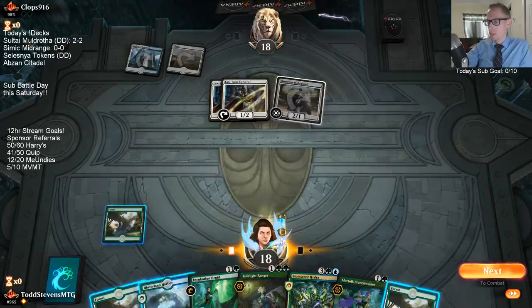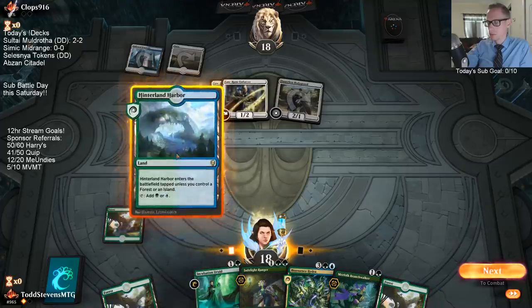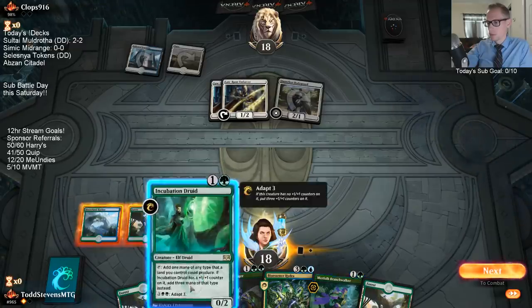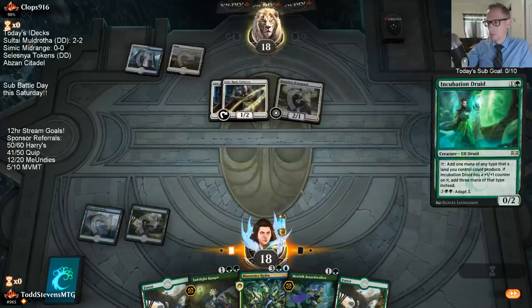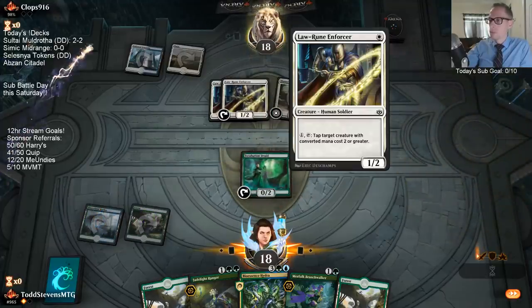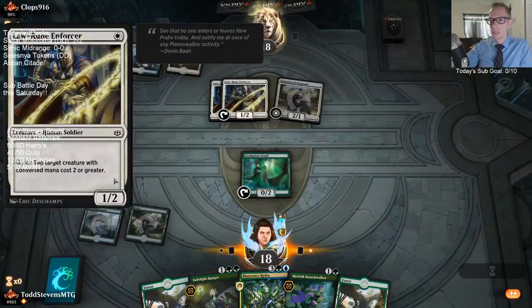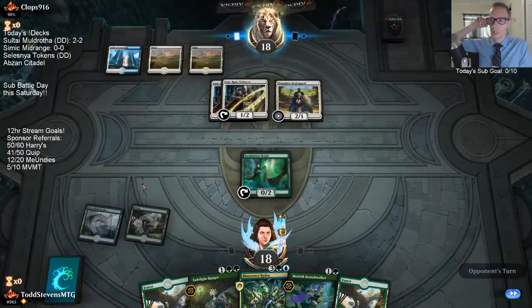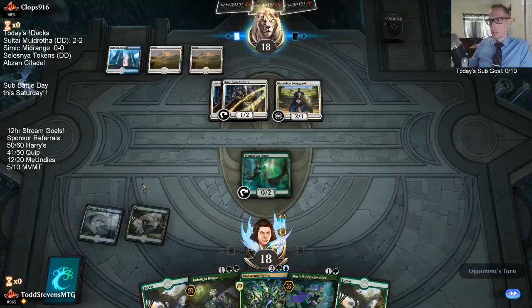Let's just tap any creature. That card's great. Every single creature is CMC 2 or greater. They don't print creatures that are CMC 1 or less than 2. Just tap any creature.